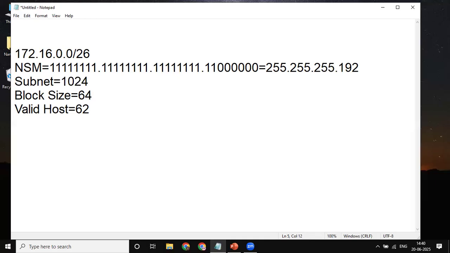So 1024 subnets you will get from this address, and each subnet will hold 64 IPs, but valid hosts are 62. One change will happen if the changes occur on the fourth octet, but it is class B, so that's why we are going to calculate from the third octet. Write this down quickly, and we'll go to the next concepts.